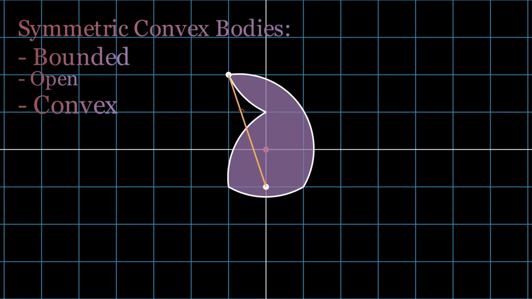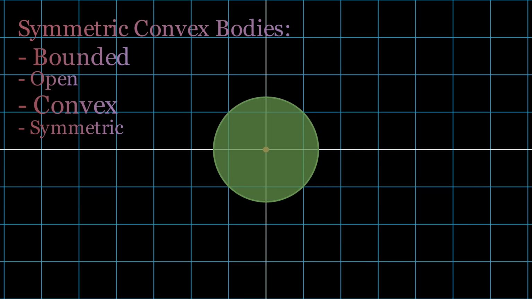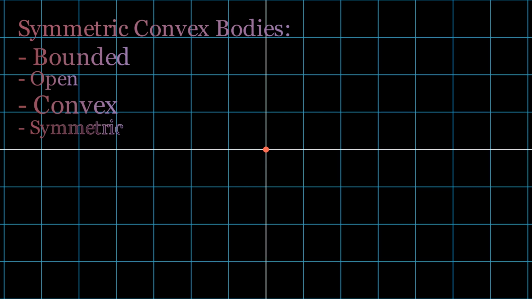And lastly, M has to be symmetric with respect to the origin. That means that reflecting a point in M about the origin should land you at another point in M. Note how the triangle or the pentagon are not symmetric, while a circle or a regular hexagon would be. Being symmetric means that if you change the signs of coordinates of a point in M, the resulting point will also be in M. We will show how the area of a symmetric convex body relates to the question of said body containing non-zero integer points.